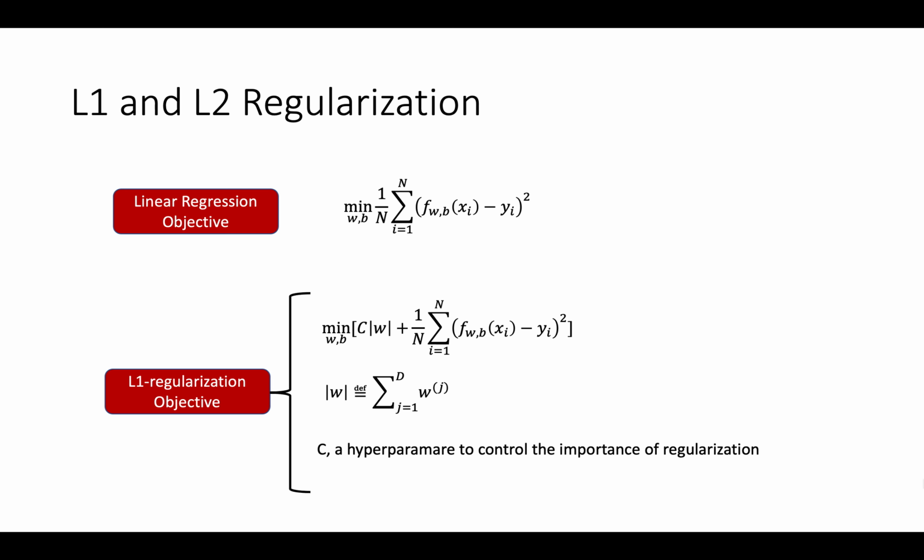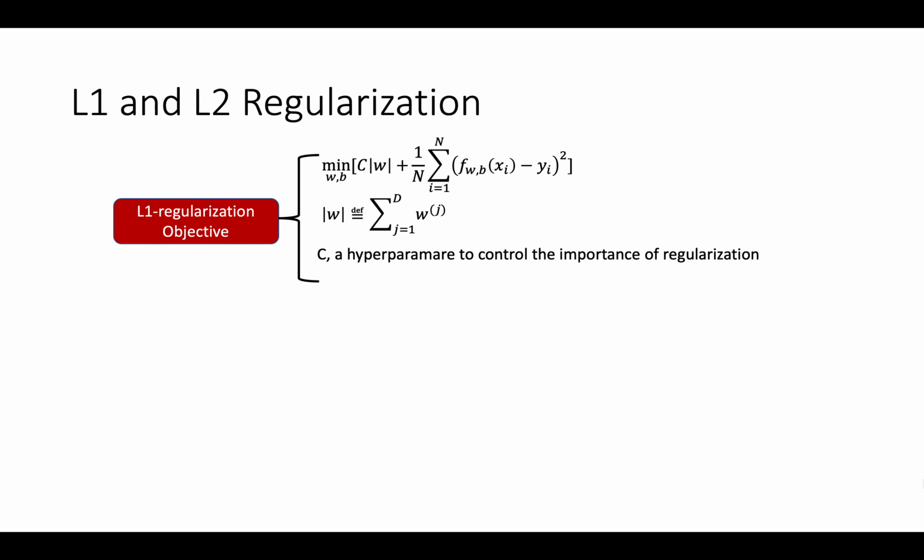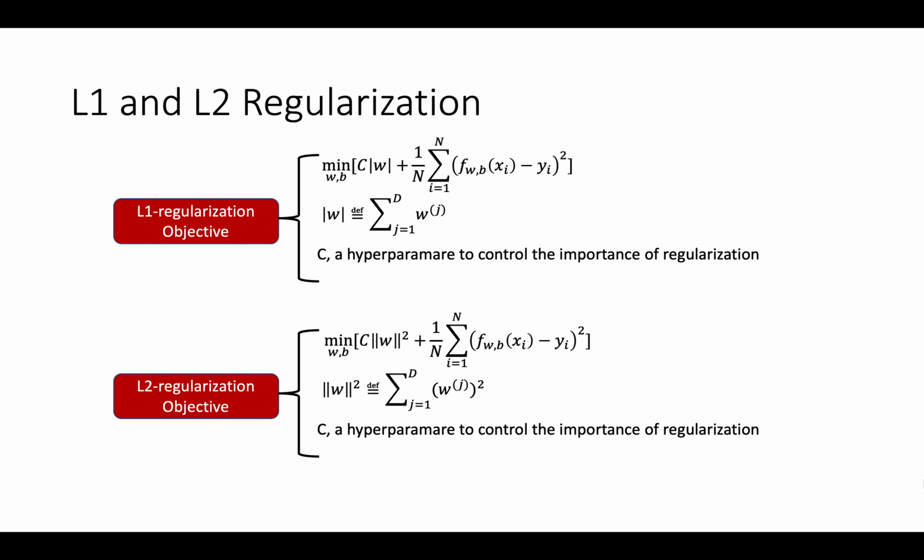Okay, this was L1 regularization. What about L2 regularization? It is very similar to the previous one. In practice, L1 regularization produces a sparse model, a model that has most of its parameters equal to 0, provided that hyperparameter C is large enough. So L1 makes feature selection by deciding which features are essential for predicting and which are not. And this can be useful in case you want to increase the model explainability.